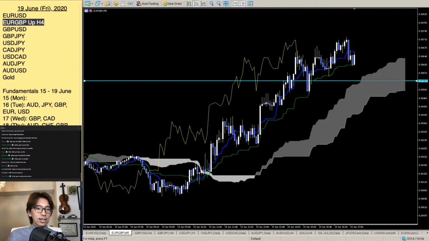Right. Yellow lines getting closer to the candles. The Chikou Span is getting closer to the candles. That is another answer for a ranging market. That's a good point. Yeah, and also Kijun Sen is flat, and the Kumo itself is flat, right? Senkou Span A flat, Senkou Span B flat. That's true. Chikou Span overlapping with the price action. Exactly.